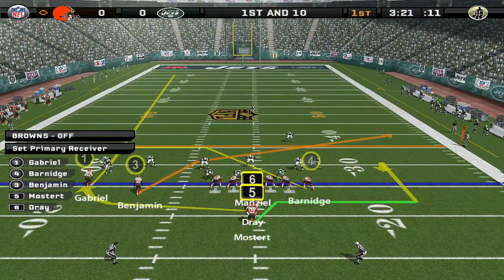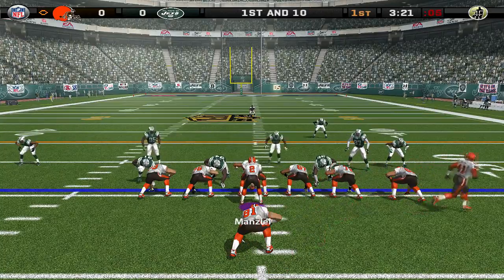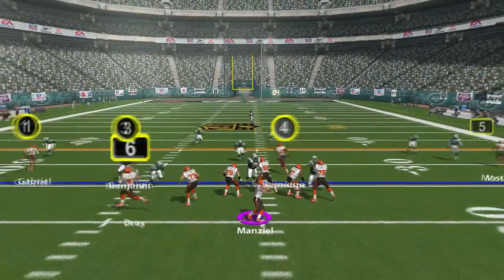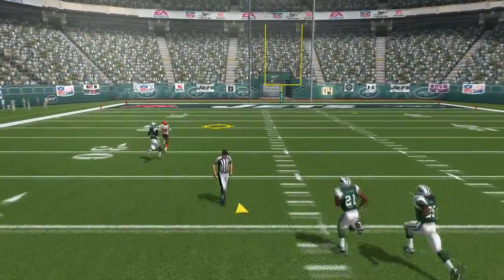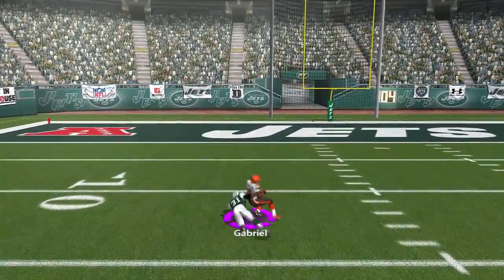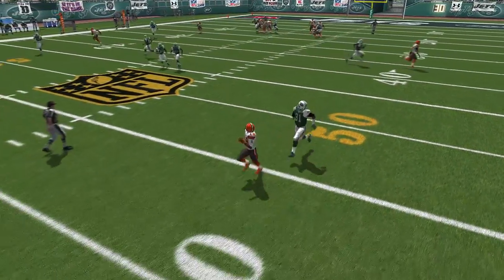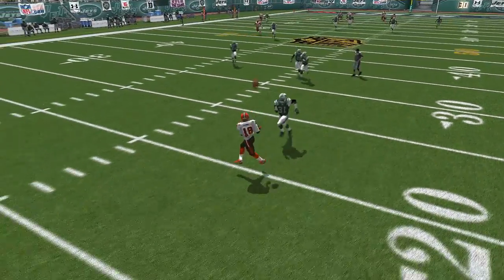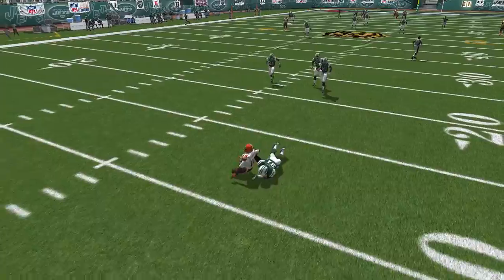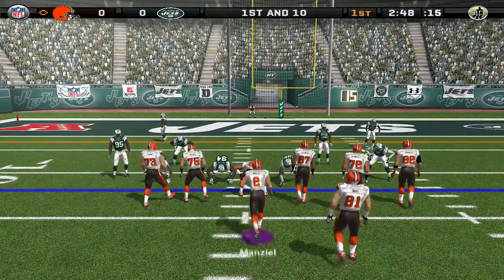Now it's 1st and 10. Manziel's back and sends a man in motion. And he's back to pass. And he goes long and deep. And it's complete to Taylor Gabriel. Look at that replay. If he would have had just a little bit more on it, the ball would have been out in front, and it would have been a touchdown.